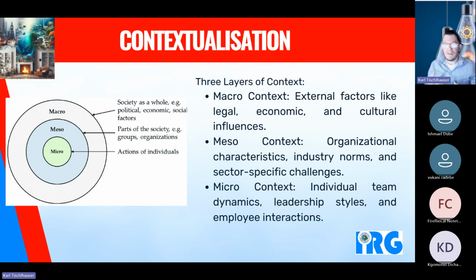And what we find often when we look at contextualization in 3 layers, you'd find that the macro context has the greatest influence on the other environments. So your macro things such as your legal, economic, cultural influences, those tell us what we need to do in the meso and micro space. They're very informative. In the micro space, you can't be dictative and say that these are the laws that I'll follow when I'm practicing. Okay, you're told to do so by the macro environment where legal comes in, and that's just a great example of how macro influences the meso and micro spaces. Okay, great tool for contextualization and understanding it.